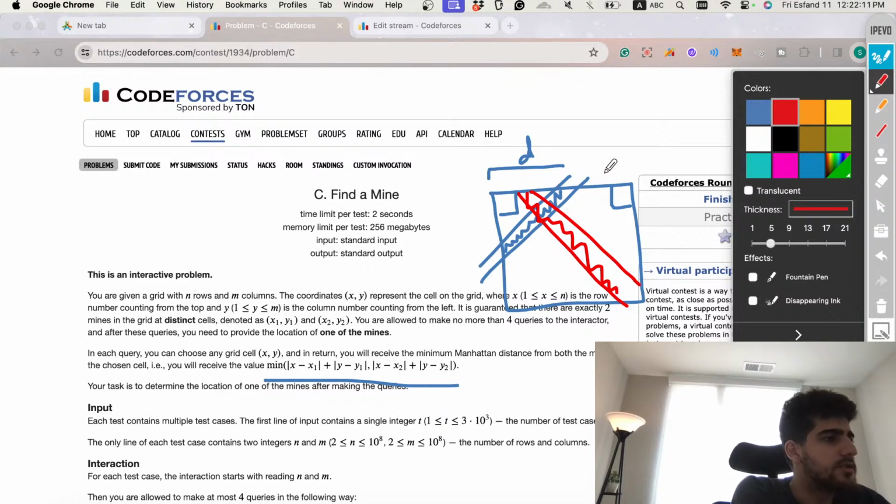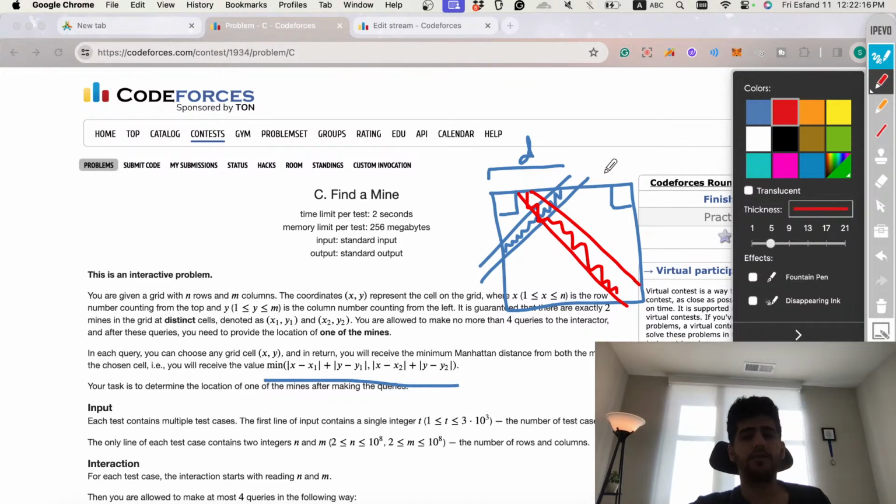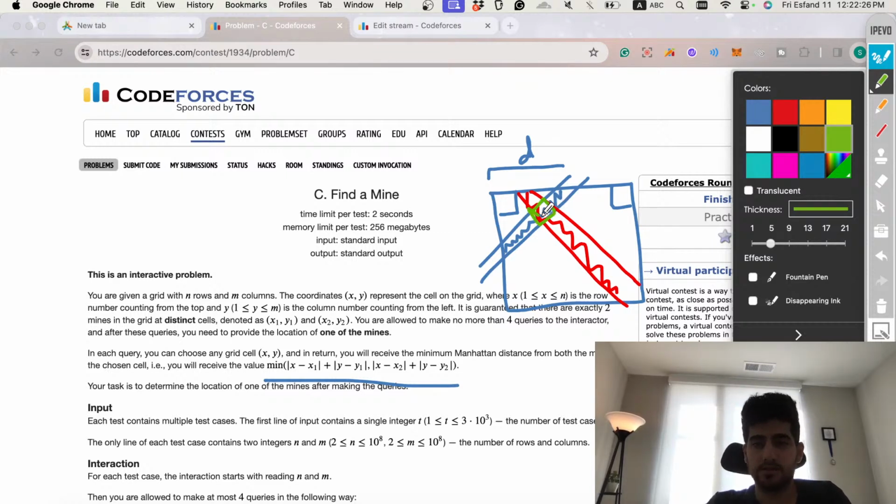Okay, I've also changed it. Okay, so it's a diagonal. The point is the intersection of these two diagonals, there might be a mine or there might not be a mine in here. It's possible that there is a mine in here, and it's possible that there is not. Why? Because maybe one of your mines is in this diagonal and the other mine is in this diagonal, right? So we are not sure yet that there is a mine here.